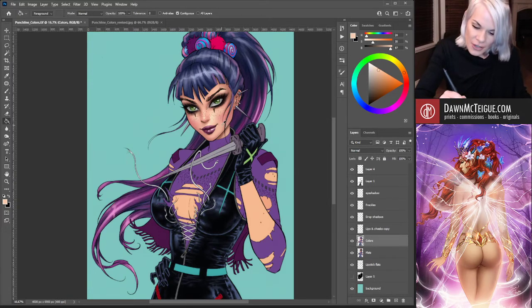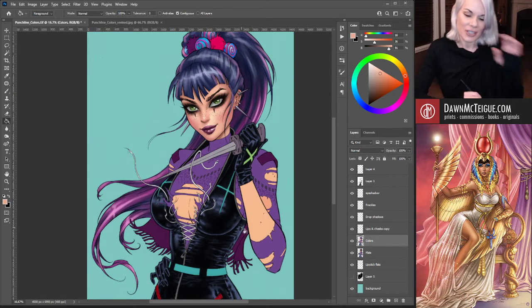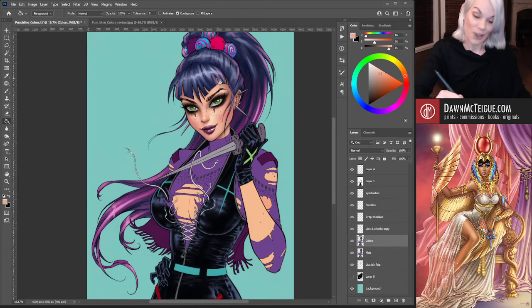All right, for starters, I believe I changed the skin tone of her face so many times that I don't know if it's the same as the skin down here, so I'm just going to go ahead. Yeah, it's not the same. I'm going to change the colors.